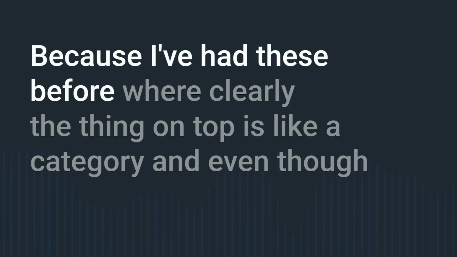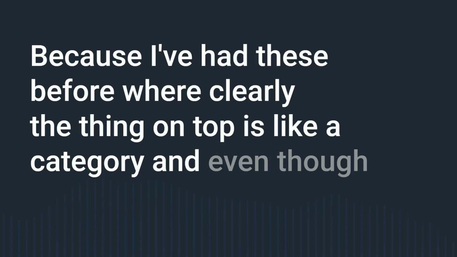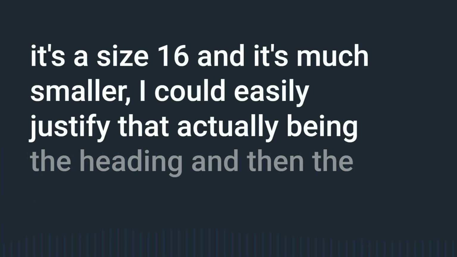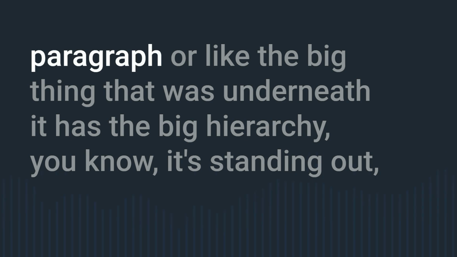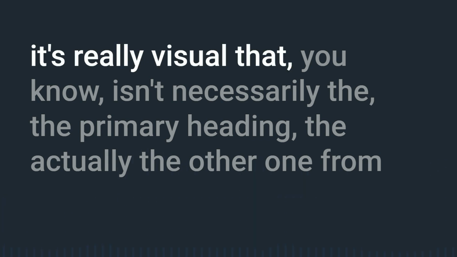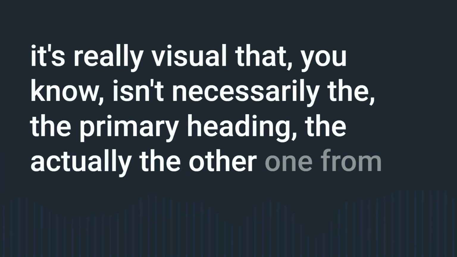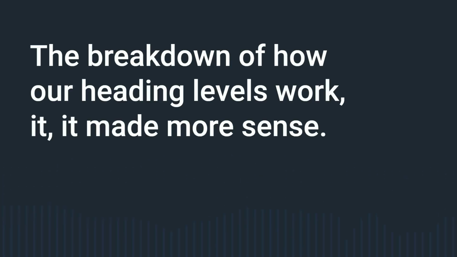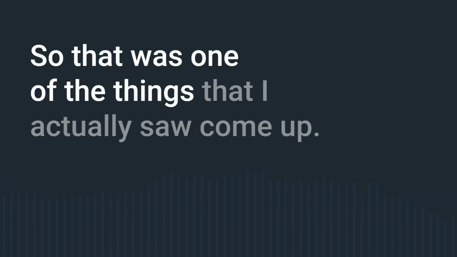Because I've had these before where clearly the thing on top is a category. And even though it's a size 16 and much smaller, I could easily justify that actually being the heading. And then the big thing underneath that has the big hierarchy, it's standing out, it's really visual, that isn't necessarily the primary heading. The other one, from the breakdown of how our heading levels work, made more sense. So that was one of the things that I actually saw come up.